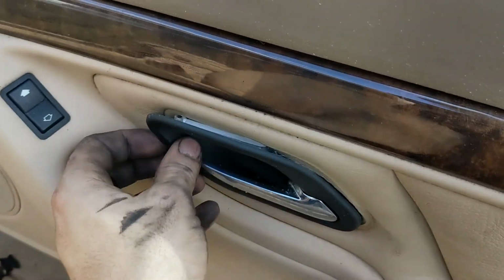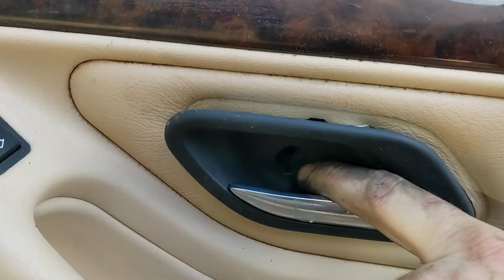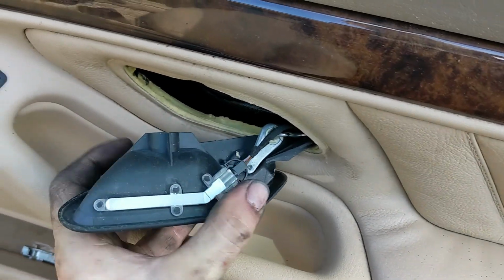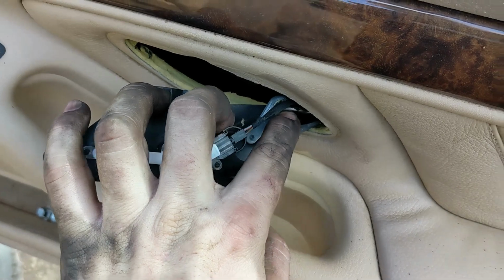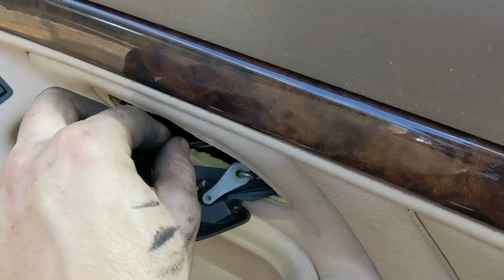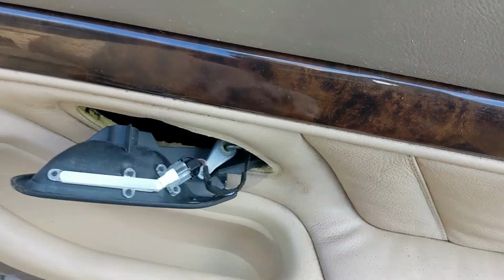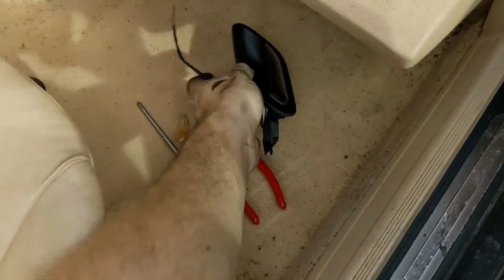So now I'm pulling off these lit door handles. Literally, they're lit. You just have to remove the one Phillips head screwdriver right there, and then you can kind of get it loose. Then you're going to have to very carefully, because you don't want to break this optical piece right here, unhook the loop here, and then cut the wire, and probably pull as much out of here as possible, because you're going to have to splice that into your new door panel. So we're going to go ahead and use the pliers that I have to get the hook out, and then do that with the rest of them. I already have one out right here, so 3 more to go.